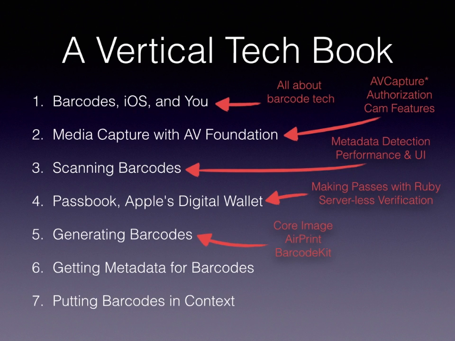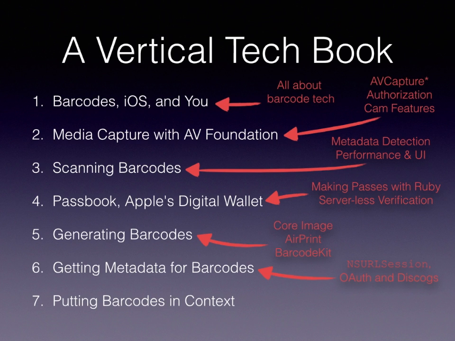The final two chapters are sort of the icing on the cake. They don't necessarily directly deal with barcodes, but once you've scanned a barcode you want to do something with it. That's why I explain NSURLSession, which was new in iOS 7 as well — if you're going to do barcode scanning you'll require iOS 7 anyway, so you can make use of the new goodness in NSURLSession. There's also a section on OAuth, and I'm accessing the Discogs database, which is a music media database where you can find CDs and LPs by barcode.